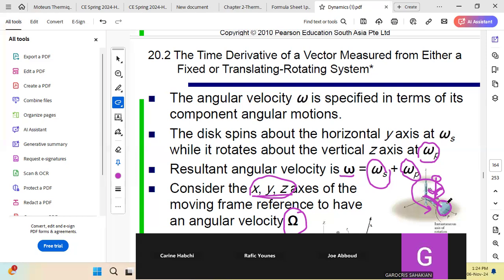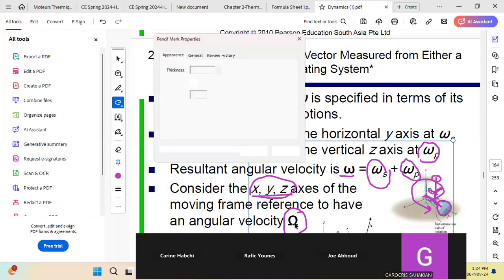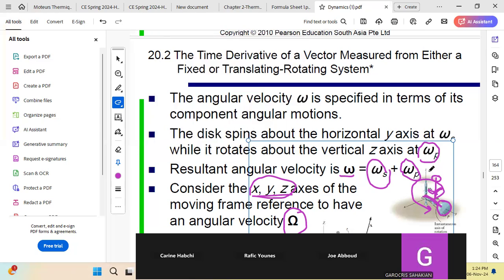So here, if you want to simplify the analysis, we'll decompose it into two parts. The fixed rotation, the rotation about a fixed axis that we see in frame small x, small y, small z. And if you look from outside, you will see the two effects: the rotation of the disk in small x, small y, small z coordinates, and the rotation of the frame about the z axis. So we will consider that omega is the angular velocity of small x, small y, small z about z, okay?